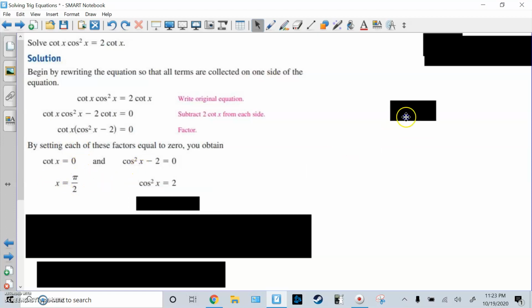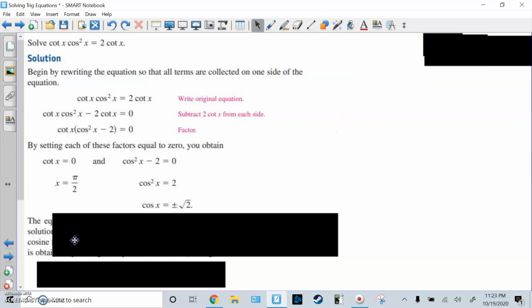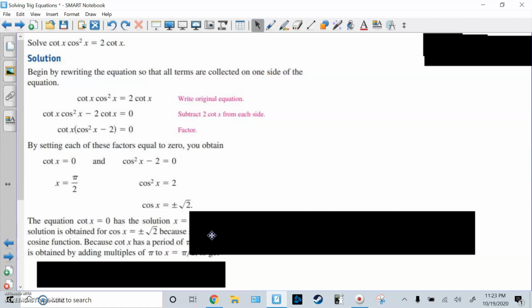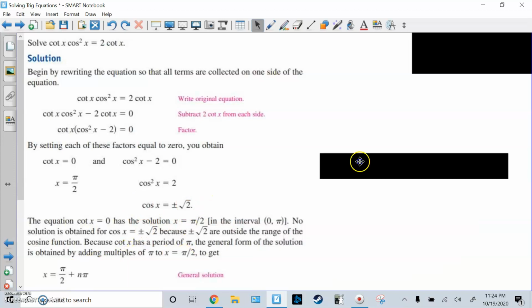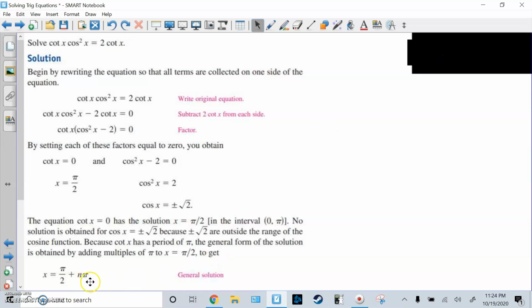Here we're going to add 2 to both sides, then square root both sides to get plus or minus square root 2. I found pi over 2 for the first one. But for the second one, where's cosine positive root 2 or negative root 2? Now root 2 is actually 1.4, so where's cosine 1.4? That's not on the unit circle. That's outside the range, because cosine has a max of 1 and min of negative 1. It's the range between negative 1 and positive 1, closed. So that one is an extraneous solution, or it doesn't work. Our only answer is pi over 2 plus pi n, because tangent and cotangent both have a period of pi.